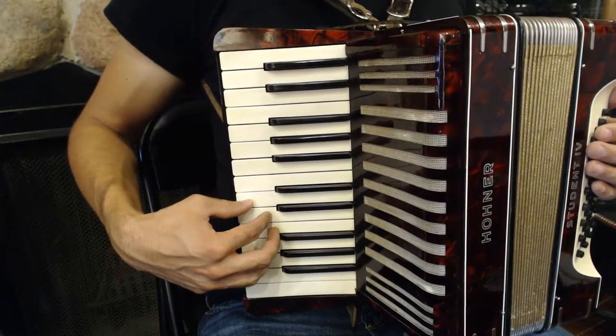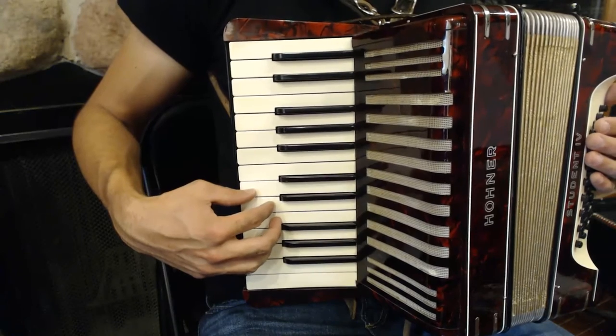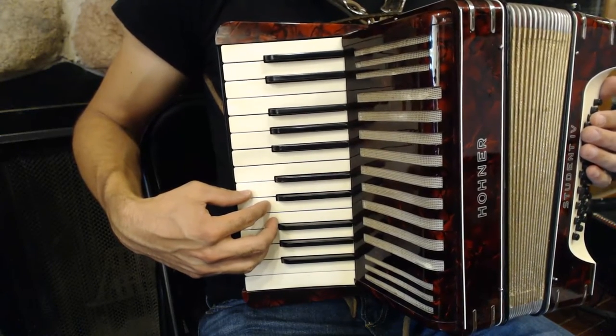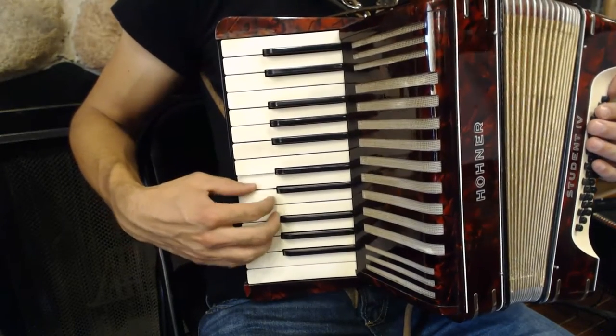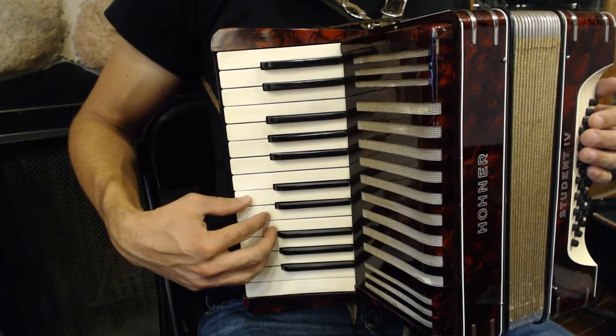The second phrase of the song involves shifting our hand up to this position, where our thumb is on D, our second finger is on E, our third finger is on F, our fourth finger is on G, and our fifth finger is on A. We start this section by playing our third finger, which is the note F.